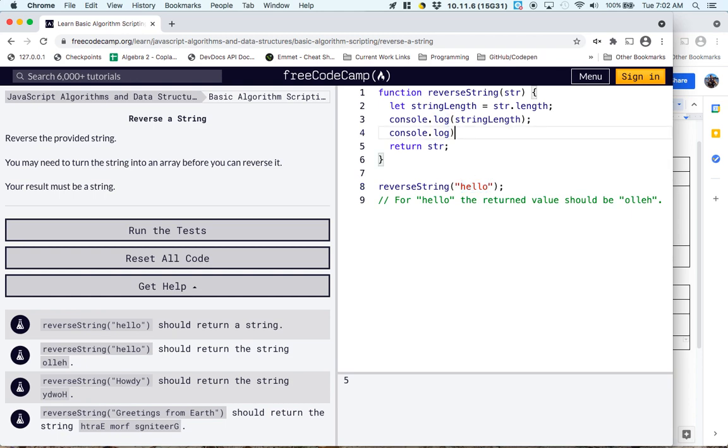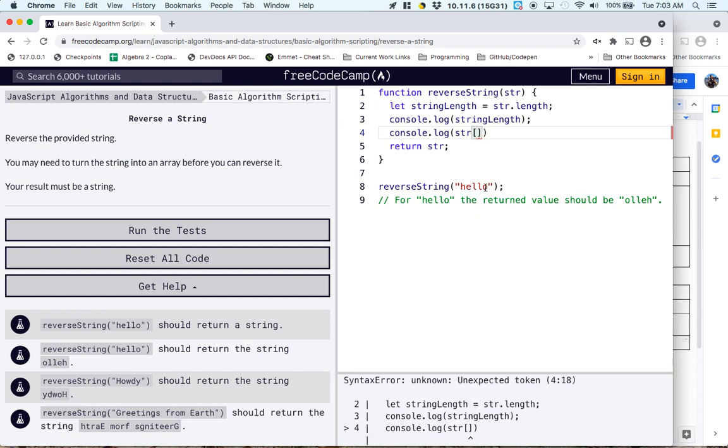So if we do a console.log here, go to the string input and get the 0th character, that will be H. The 1st character will be E, that's this one here. So if we want to go to the last character here is 4, which is O. So I'm thinking to myself, how is that connected to the string length?